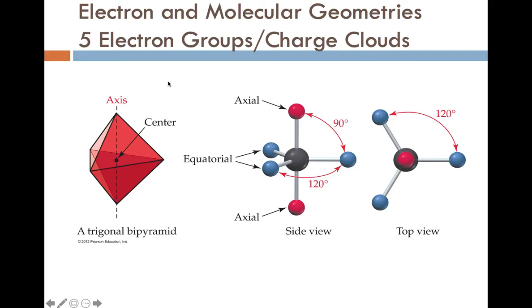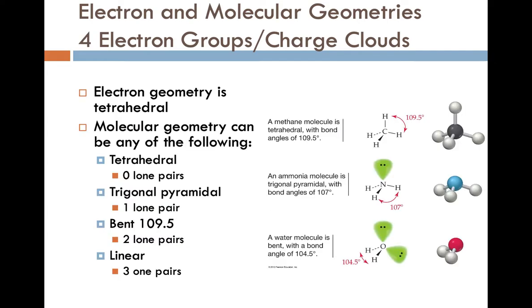And so 5 total things. We have 2 different position types. This is the first geometry that does that. In fact, it's the only geometry that really does that. All of our other geometries, all the positions are equal to each other, right? If I back up for a second to a tetrahedral shape, like if I have a lone pair, like here in the ammonia, I put the lone pair on top. I could have put the lone pair here or here or here. It wouldn't matter because all of them are the same. I could just rotate the molecule and then it would go back to looking exactly like it looks now in this image. So tetrahedral, we don't have to worry about it.